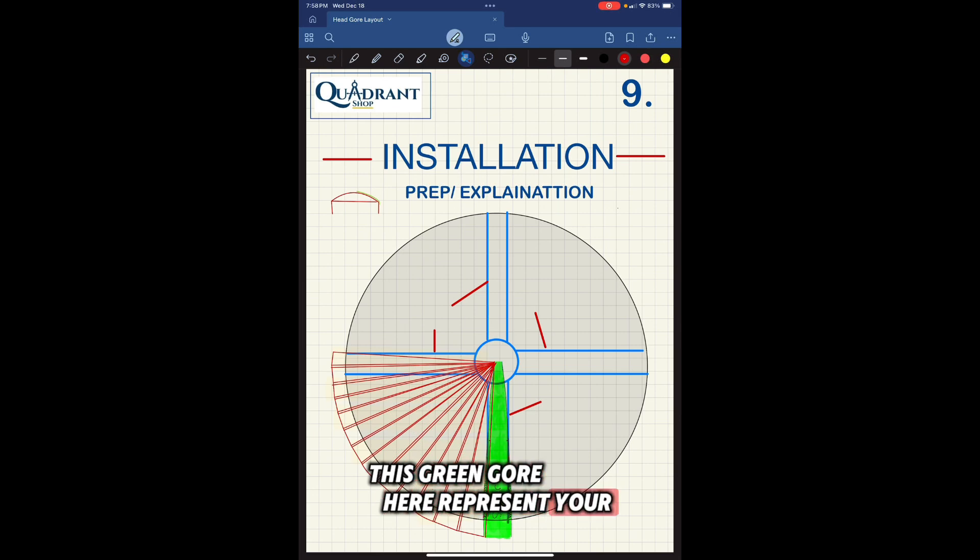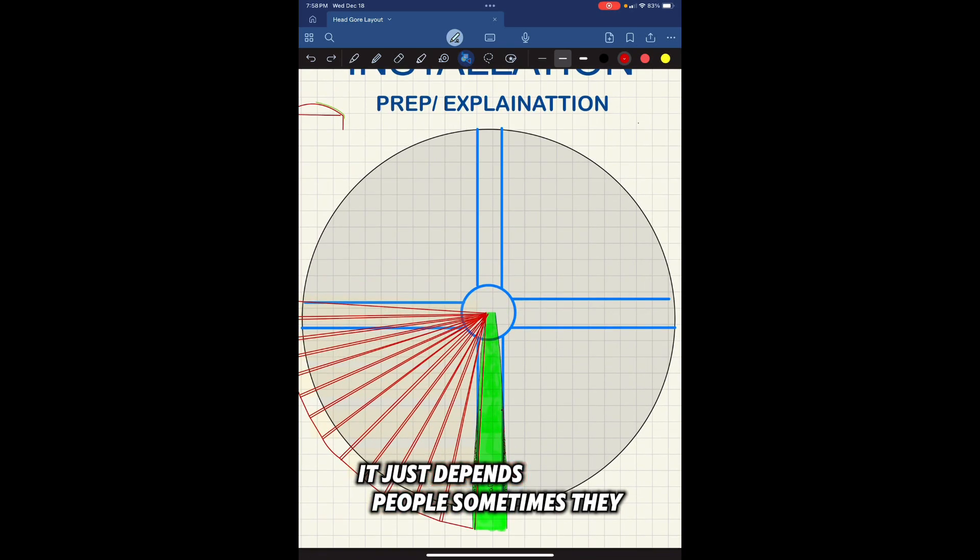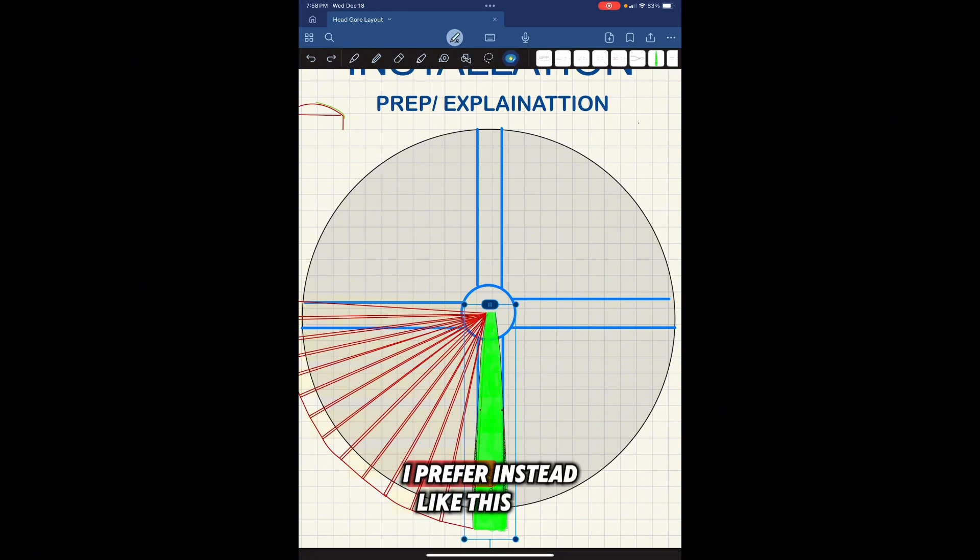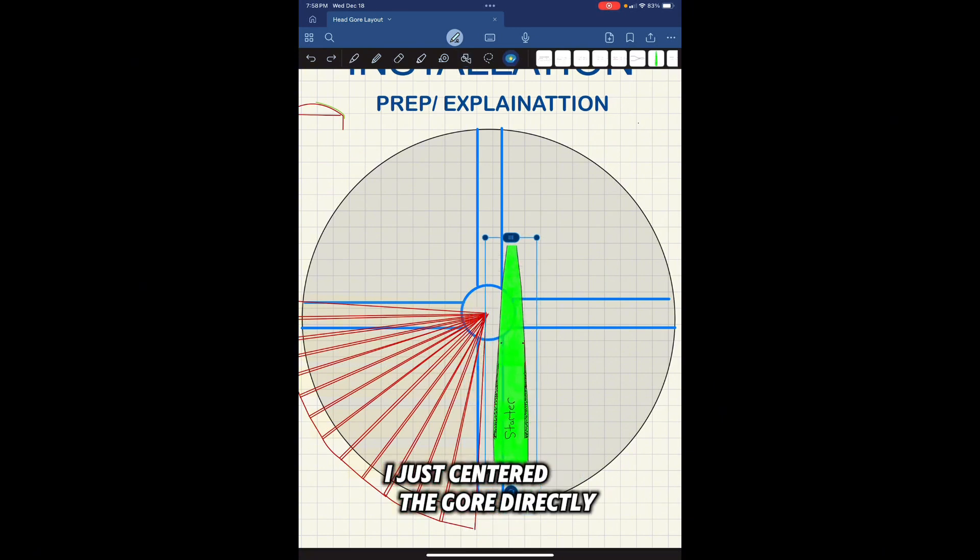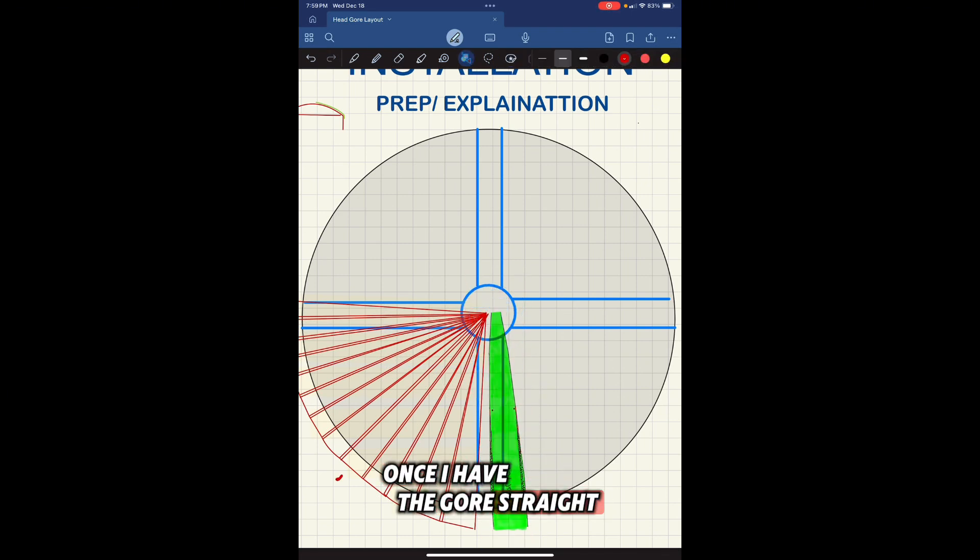When it comes to your - this green gore here represents your starter gore. This starter gore, people start this gore on the bottom of the tank. It just depends. People sometimes put it different. Some people, I install it like this, I prefer to install it like this. I just center the gore directly. Others like to just start the gore from one side of the gore straight to the center like this, and then work their way out. If you see this little section pumping out on the back of the gore, that means that's the lap, the five inches we gave it. That being said, what we're going to do is put this center gore high out, typically install it, start installing the gores.